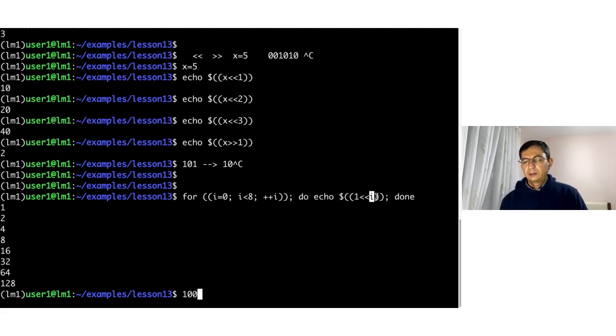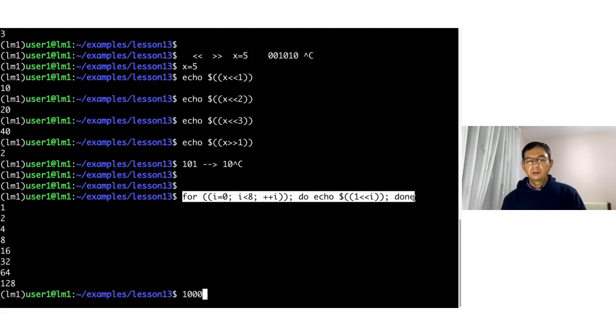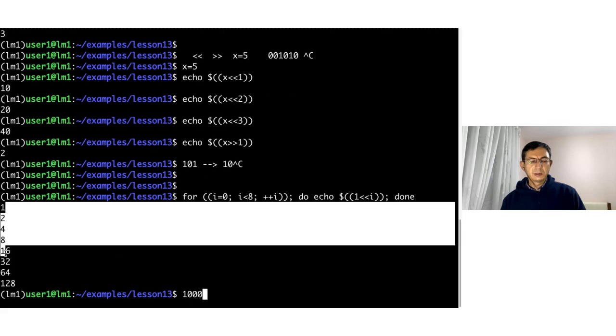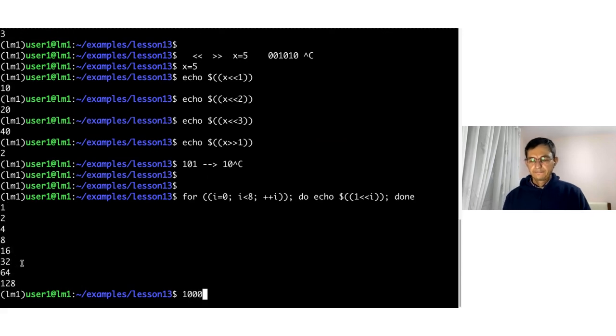When I becomes 3, it is shifted to the left by 3 places, and it becomes 1000, which is 8 in binary, and so on. So this command is actually printing the powers of 2.